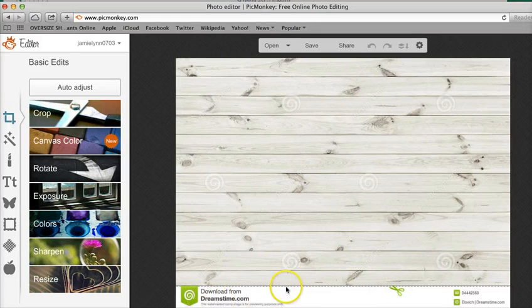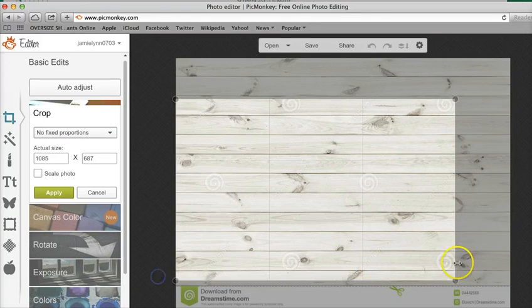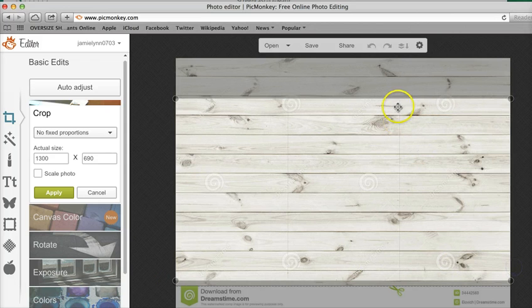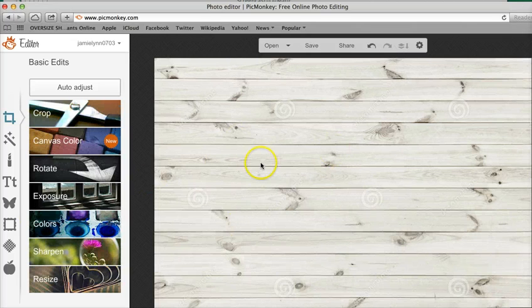Now obviously I don't want this bottom portion. So as you can see, here are your different options on how to really design your picture. So first I'm going to crop it. So let me just play around here. I'm going to crop it so that I can have the image without this portion and click apply. And you can see what it did.